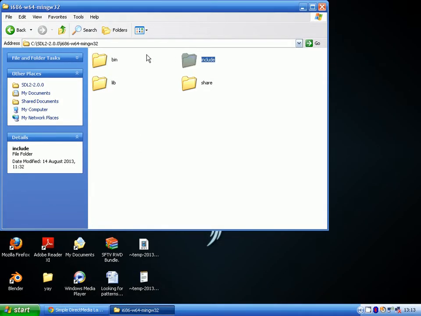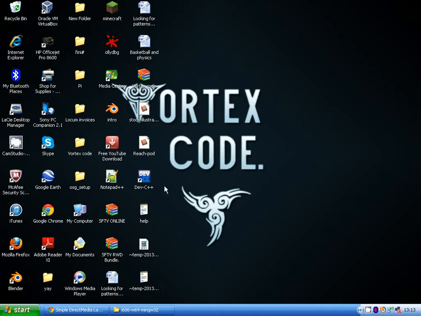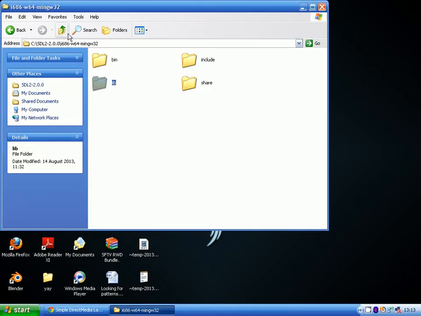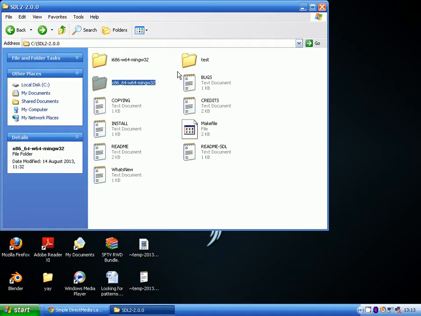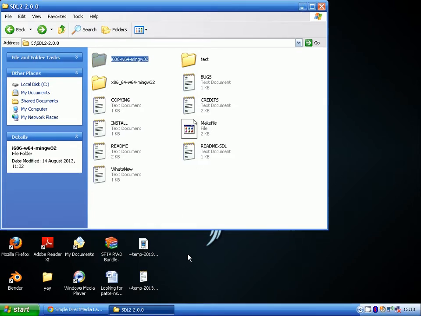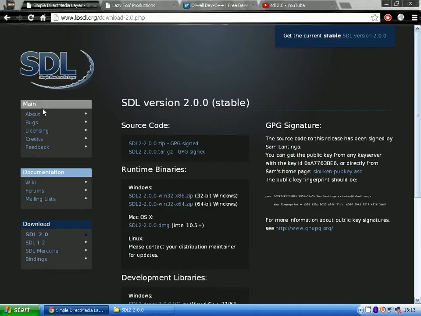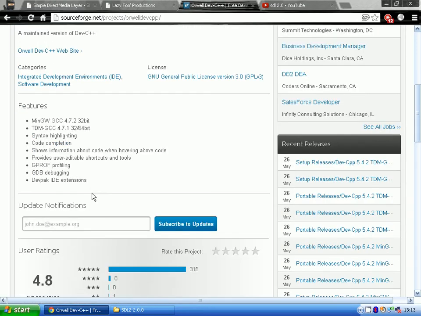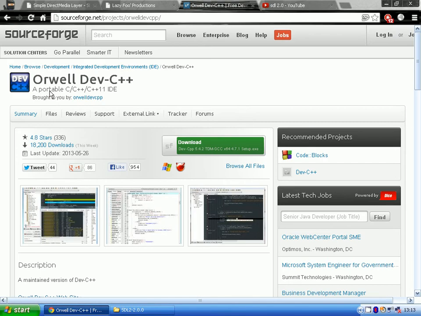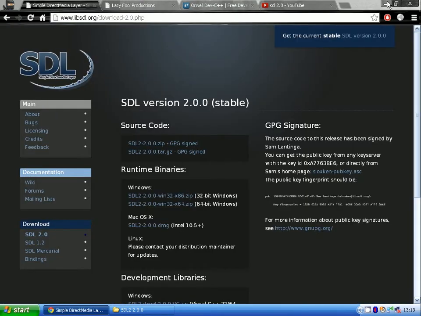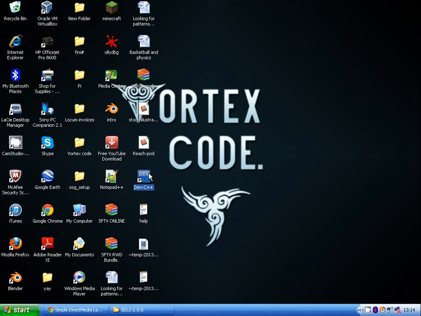Okay, so what you're gonna do is, I've actually downloaded Dev C++ for this because I tried Code::Blocks before, and I think it's because I was using the wrong folder before. Like, I used this one for Code::Blocks instead of this one. So yeah, I don't know, it could have worked, but I just left it after time. So I uninstalled that one, and I installed Dev C++, and you can actually get that from over here. I'll leave a link in the description, and then you could just click this and install it, click next all the time, and that basically installs all of it. And then what you want to do is come into Dev C++.